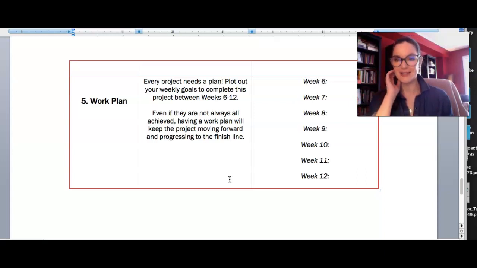Breaking big projects down is the best thing that you can do. It will give you plenty of time to think through what you want to include and what you need, and it'll give you time to find the strongest bits of research for your project. So starting early is always a good idea. Little bits every week go a long way.